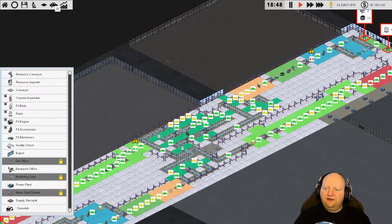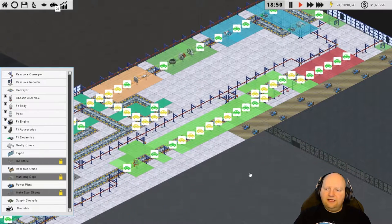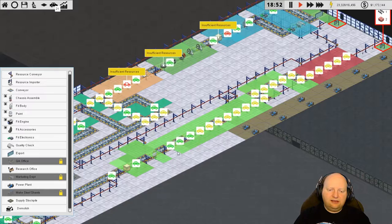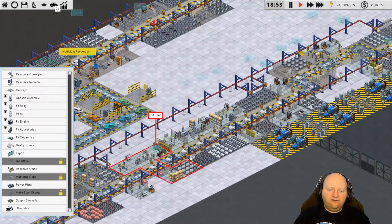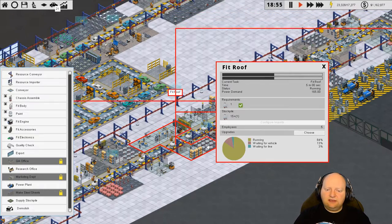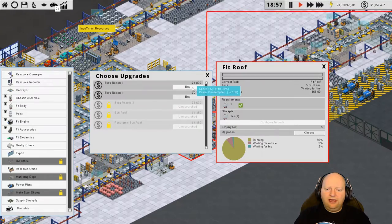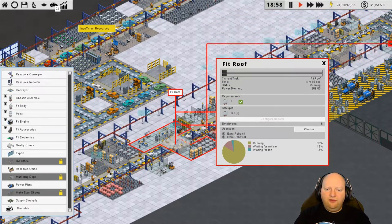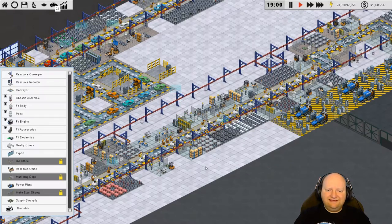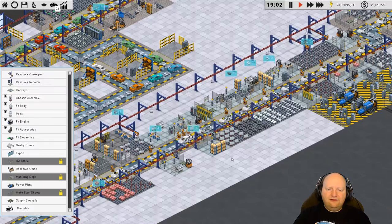Because of the line of stuff as the car moves through the conveyor belt, we still have a bottleneck here. Let's go solve that. There's a bottleneck here, 5 minutes compared to 2 minutes. We can get that down. More robot arms. They go down to 4 minutes now. Got 3 robot arms. Look at him. Right, that will help with that one.